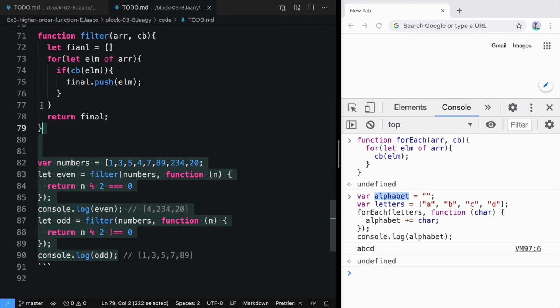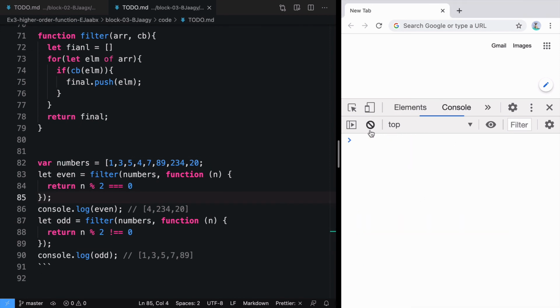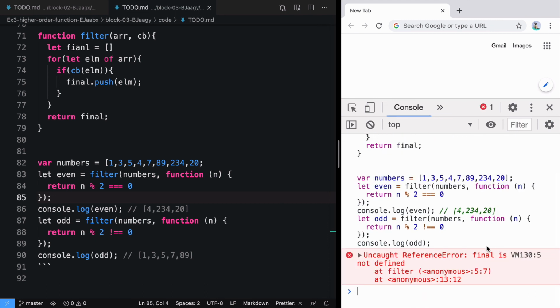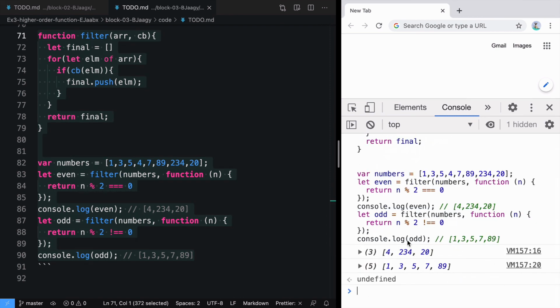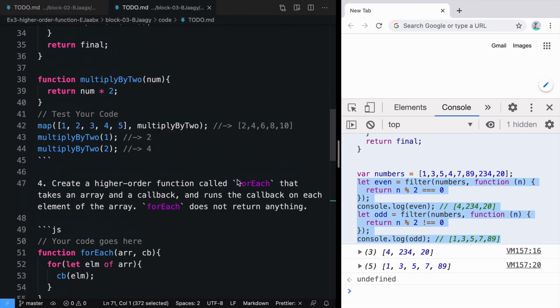So let's go ahead and test this whole code. Refresh this here, paste it. Here is a syntax error, so we'll fix that. We are missing the closing bracket for the array. Press enter. Once we are done with that, we'll test this code. Copy it, paste it here, press enter, and we can see the console log for odd. Here we are seeing only the values 1, 3, 5, 7, 9. All these values are odd, and here we have even numbers. So we are using filter on both of these, and it is working properly. In this way we completed this exercise.